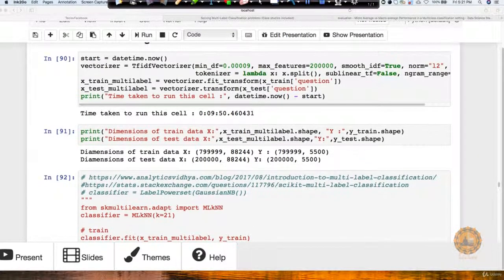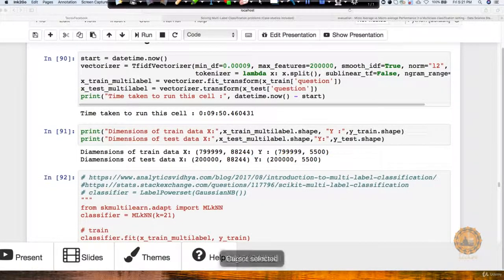You can see that in the X portion we got 88,244 columns because we applied the TF-IDF on that. The input rows will remain the same, there's not going to be any change. On the Y part, it will remain as 5,500 columns because we have chosen that many labels, and the number of rows will remain the same. That's what you can see in these four cases.